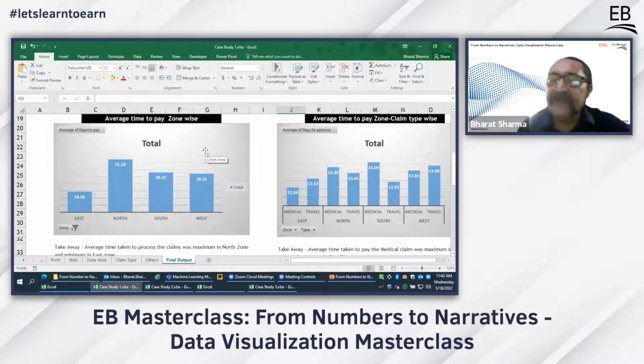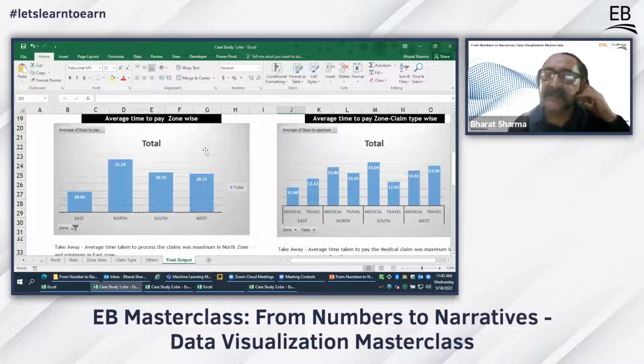Now, I prefer pivots. I'm not saying that everybody should prefer pivots. I prefer pivots for a very simple reason, because I work on very complex outputs, which are more of financials in nature, and we cannot afford to make an error on financials. So pivots help me reduce those errors. Otherwise, I may make errors while I'm manually doing some average or applying any other calculations. So that's where I prefer doing pivots, but not everything can be done on pivots.